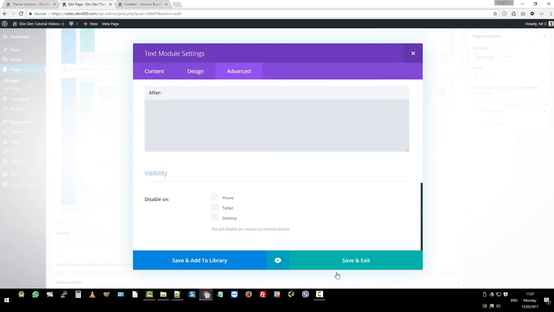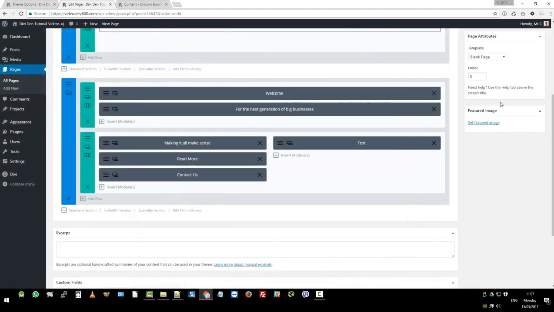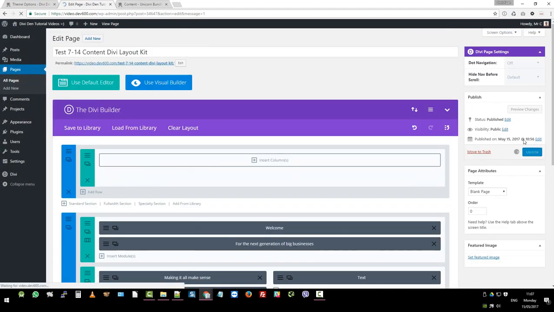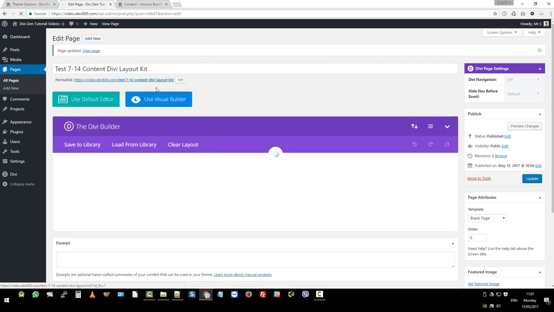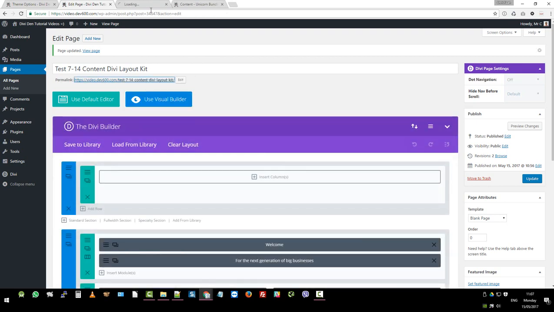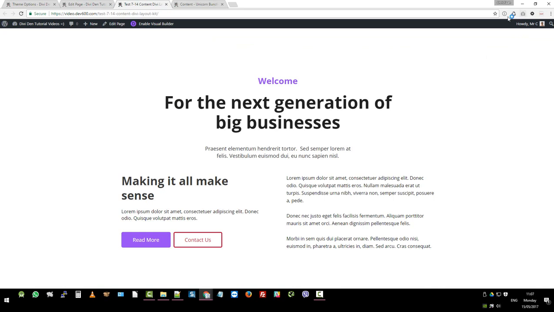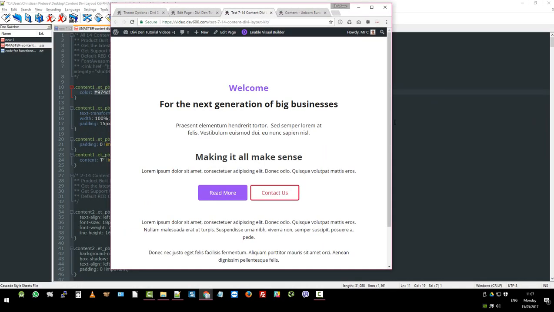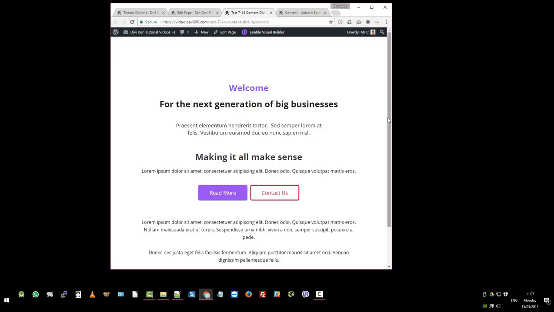Advanced. As you can see, I've clicked through all the settings. Now we can just update the page. Who knows what it's going to look like, but I've shown you how to do it. So let me just do a good page refresh here. There we go. As you can see, this was the particular one that I didn't change because I wasn't sure what it was going to look like. But as you can see, we've changed the colors quite comfortably and it's 100% responsive. The colors are there too.